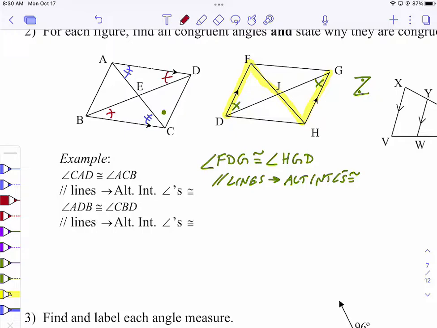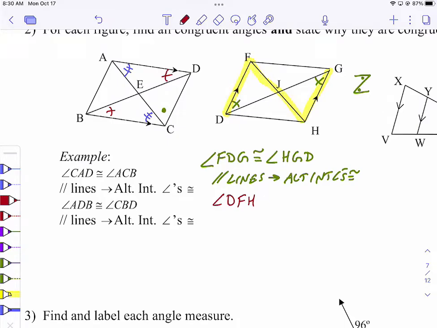All right, Alyssa. DFH, let's mark that down. If I go DFH, again, some people are still not sure about this. When I go DFH, don't say DFH is over here. It's not. DFH, when you trace it out, you're tracing out this angle. I'm going to put two lines on there. DFH is that angle. Okay, let me get rid of some of this to beautify it. So that's this angle. And I think, Alyssa, you said GHF.